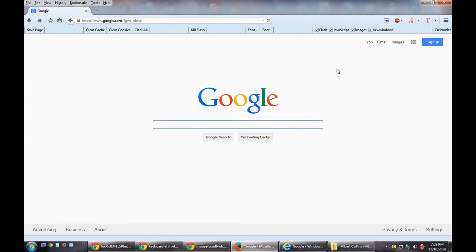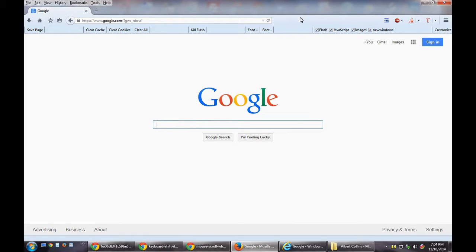Now, this is Mozilla Firefox, another very good browser. If you haven't tried it, you might want to try it. My personal preference for browsing the internet is Google Chrome, but I also use Firefox for many things. Up here you'll see I've got a little toolbar. It's called a menu bar. You may or may not have that depending on how your Firefox is set up. If you don't have that there, it's a pretty good idea to have it. It gives you access to a lot of different things.